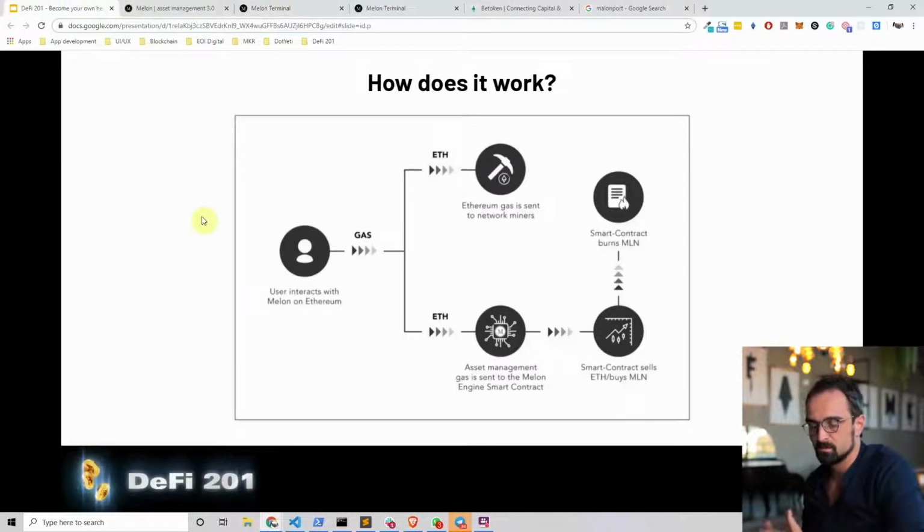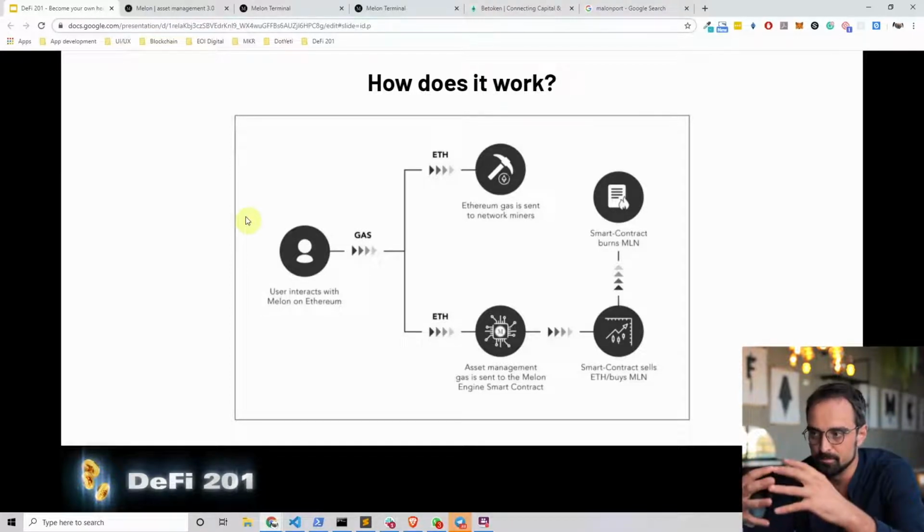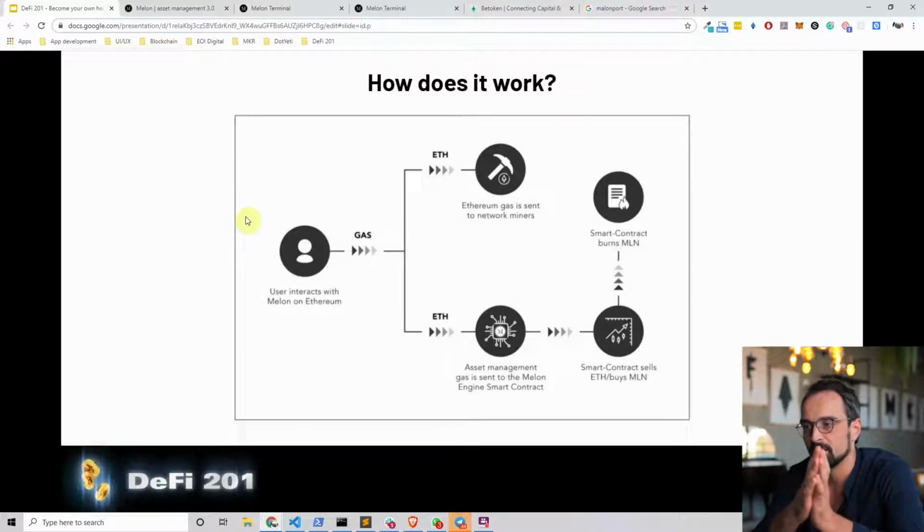All right, so we just saw how Melon works in general. As you can see here in the protocol, every time that I do a trade, the underlying Melon protocol gains value. So Melon is an interesting protocol to follow, and it's also cool to see that we can launch our own hedge fund. So we can basically be our own bank, and we can be our own hedge fund, and we can manage our own money, and we can make our own yields. In my view, Melon is a very interesting case study to see, hey, what can I use from them, and how can I do this better?